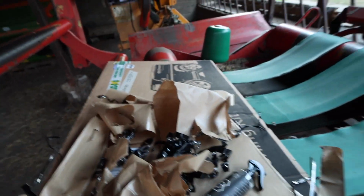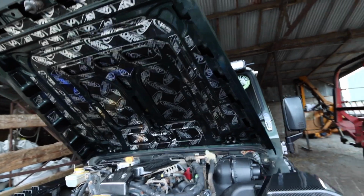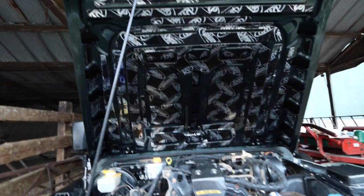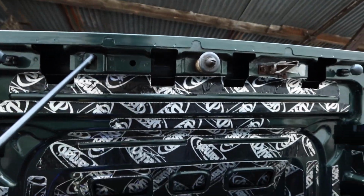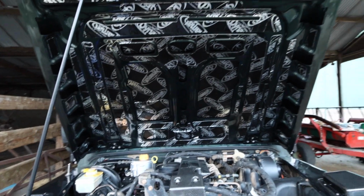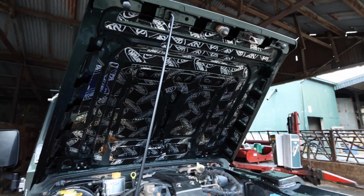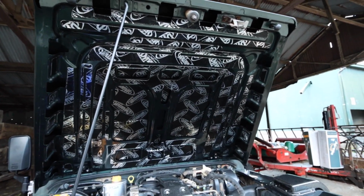Wow, so that's the aftermath, and here is the result. I'm pretty happy with that, to be fair. Pretty much got everything you can. It's quite a good kit. Everything's there, it's all cut out nice, and seems to have made quite a difference. I don't know what it'll mean for a drive, but we'll find out. We'll take it for a spin and we'll see if I can tell any noticeable difference.